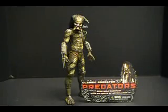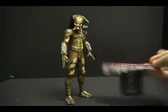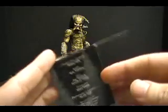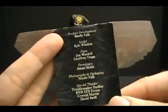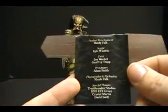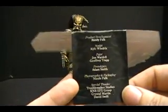Alright everybody, we're back, and we've got the Classic Predator out of his packaging. One thing I didn't do that I wanted to, and I almost forgot, is for NECA products, I really want to take a moment and give some credit to the people who worked on the figure. NECA actually puts the credits of the figure on the packaging, on most of the packagings, and I just wanted to read off real quick the names that are listed here.